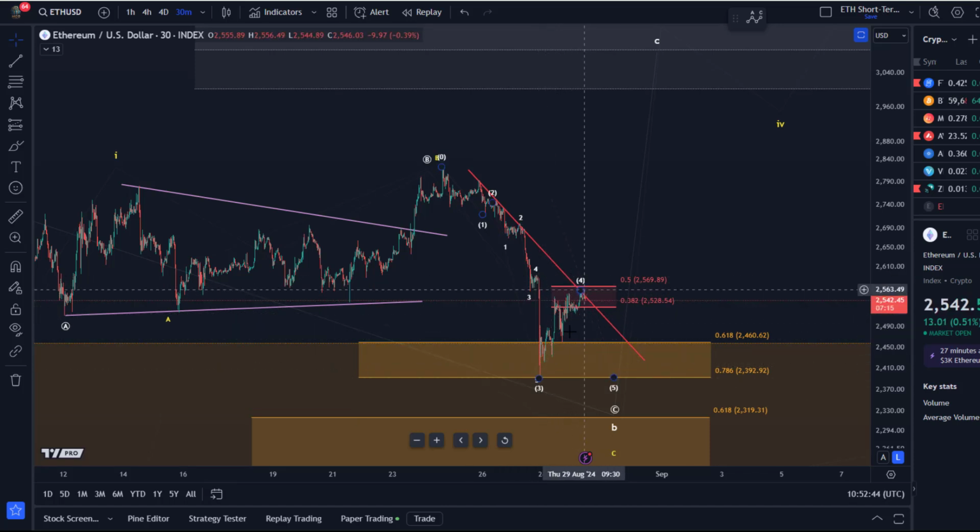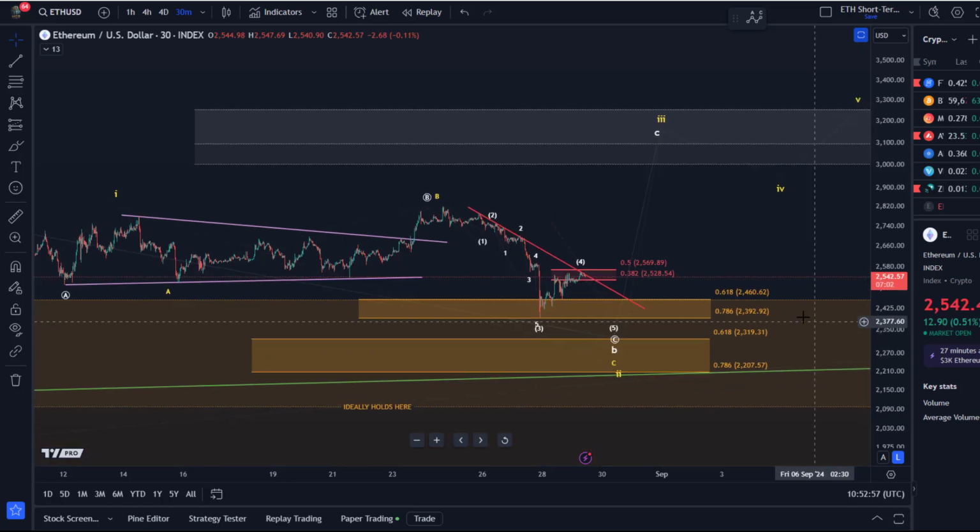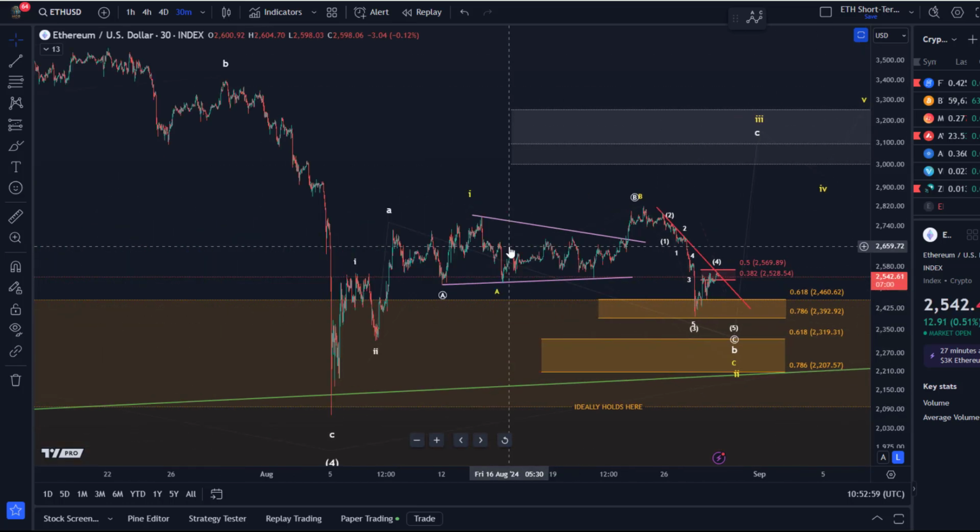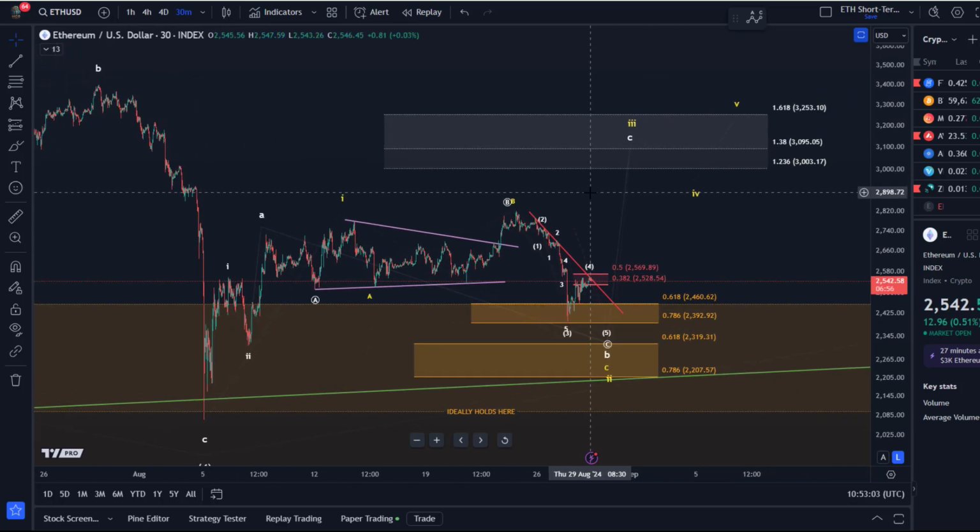There's nothing structurally or in terms of a break of resistance that would indicate that a low has formed. Yes, we reacted to support. Yes, we rallied into resistance, but it's a very fragile chart at the moment. I would want to see further confirmation that really one of these bullish scenarios is unfolding. I would want to see a break above resistance, and then we also need to see some kind of an impulse to the upside.